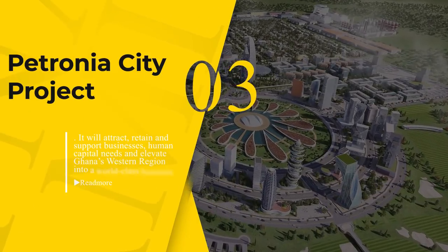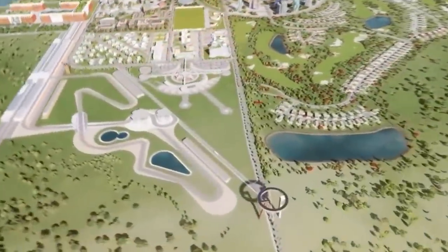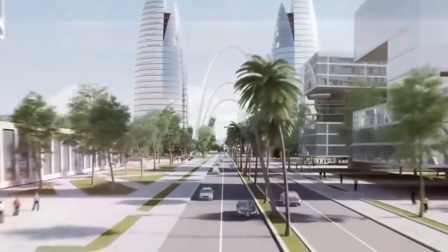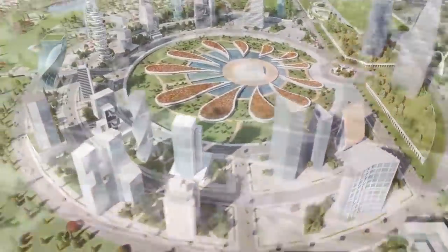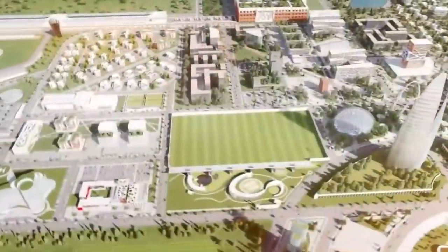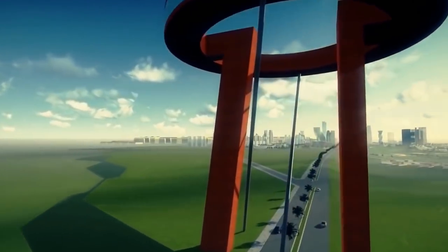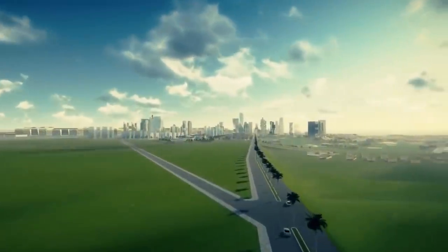Number 3: Petronia City Project. Petronia City is the vision of CEO and founder of Wanda World Estates, Nana Queen Bidiako. Designed around the ideology of work, live, learn, and play, Petronia City is a self-sustaining, master-planned, integrated city. It will attract, retain, and support businesses, human capital needs, and elevate Ghana's western region into a world-class business location, tourist destination, and home.